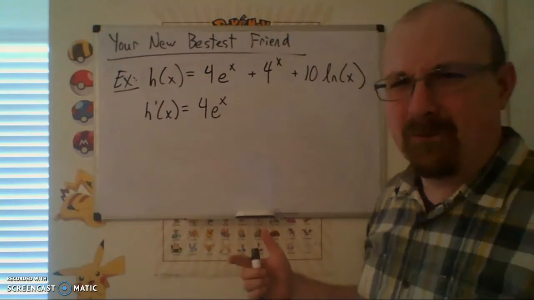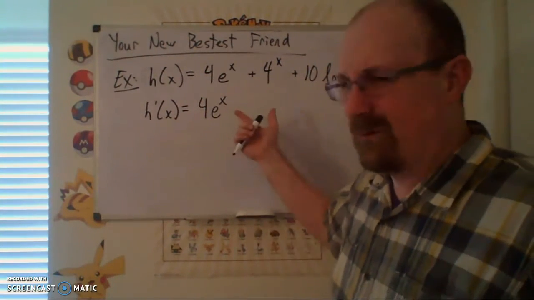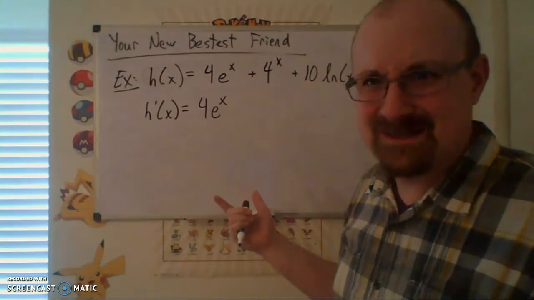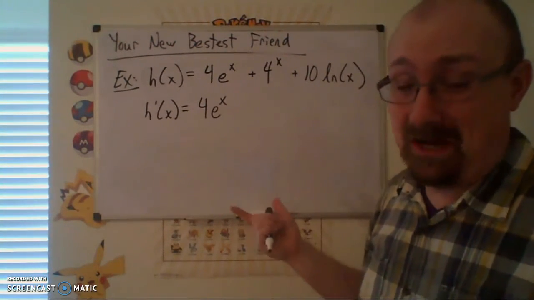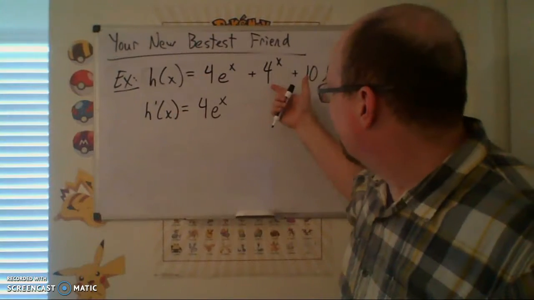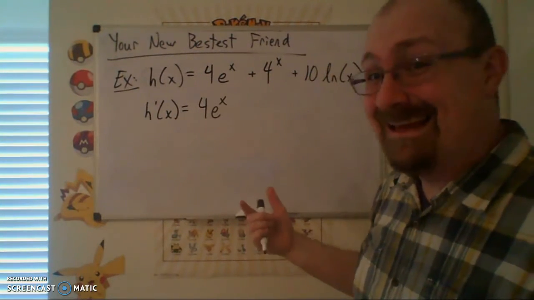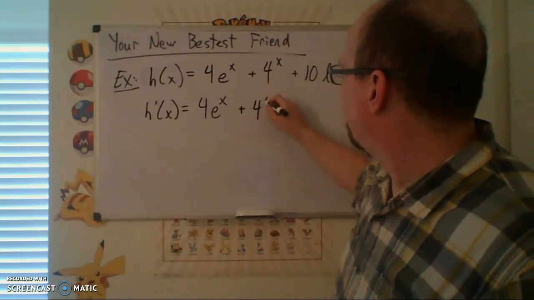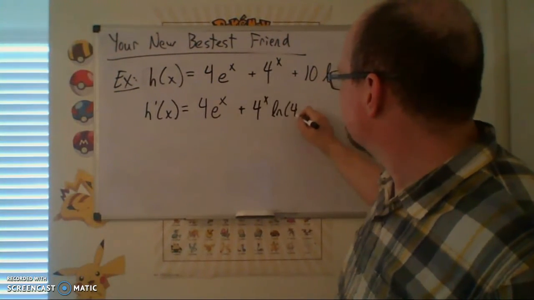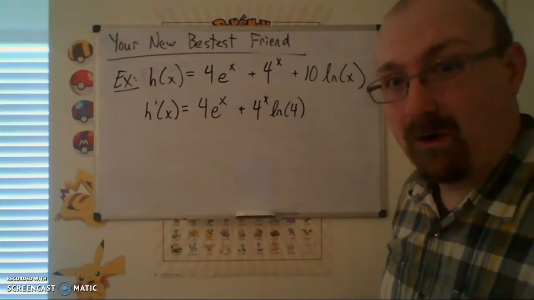If you've been one of those folks who complained about why e is this weird number, like why is it a thing? Part of why it is a thing is that it makes the calculus so nice and pretty. If we take a derivative of an exponential function that's not base e, then we get an extra term tacked onto this. So we have 4 to the x times the natural log of the base: 4 to the x ln of 4 in this instance.